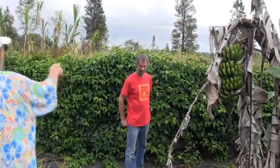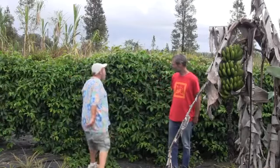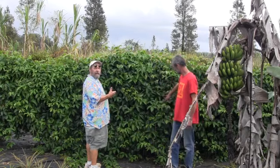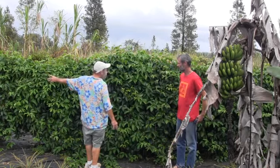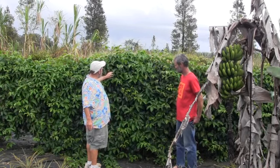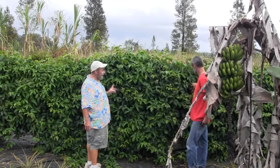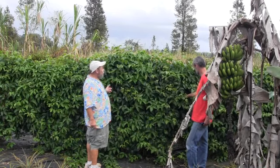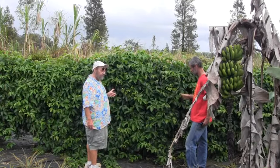Right here behind Christopher, you'll see the project that he and I got involved in together last November. So it's a year. This is passion vine or lilikoi. The varieties are on that end. I have Passiflora edulis purple, and over here we've got Passiflora edulis flavocarpa. That's the favorite here in Hawaii, the yellow fruited. A little bit larger, yellow fruited passion vine. These were put in from cuttings. They were 4-inch pots last November.